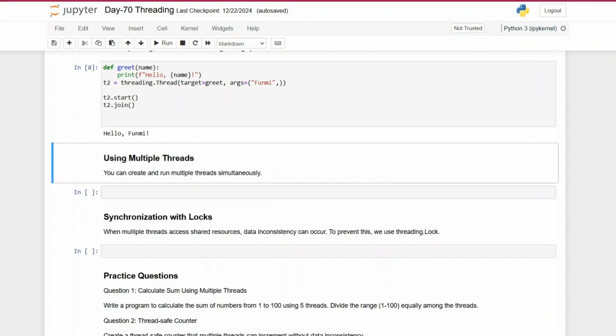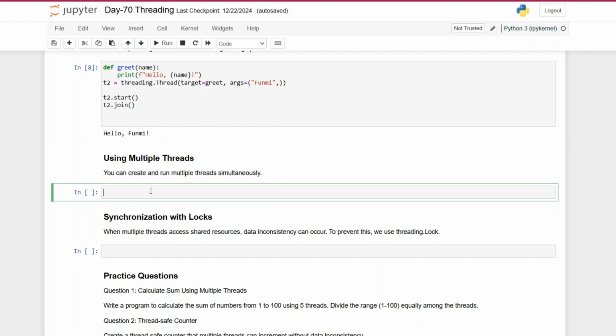Another thing that you might wonder is, is it possible to have multiple threads? And the answer is yes. I can have multiple functions and then create individual threads for those functions. So let's have our function. My first function is going to print even numbers. It will go through the range of 0 to 10 with a step of 2, so it will print 0, 2, 4, 6, 8. But 10, it will skip, because it's the range of 0 to 10. And for each of the even numbers that it gets, it's going to print it.